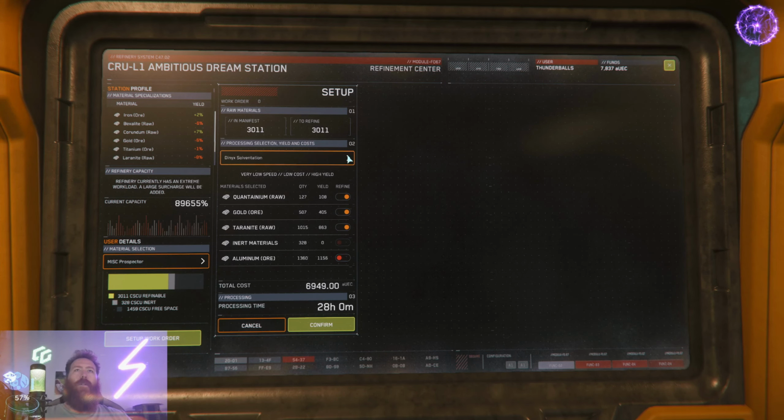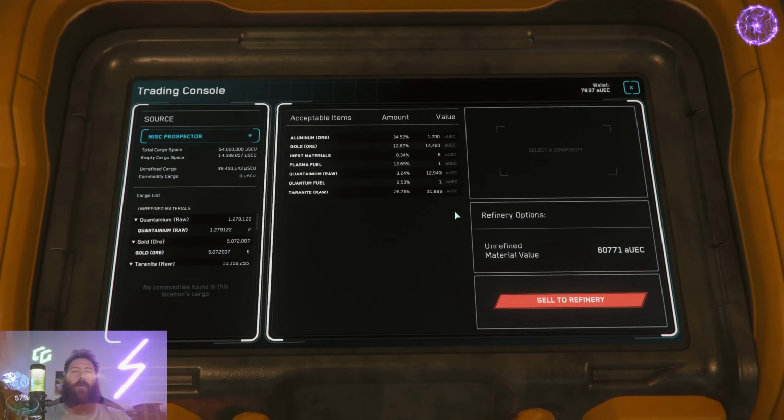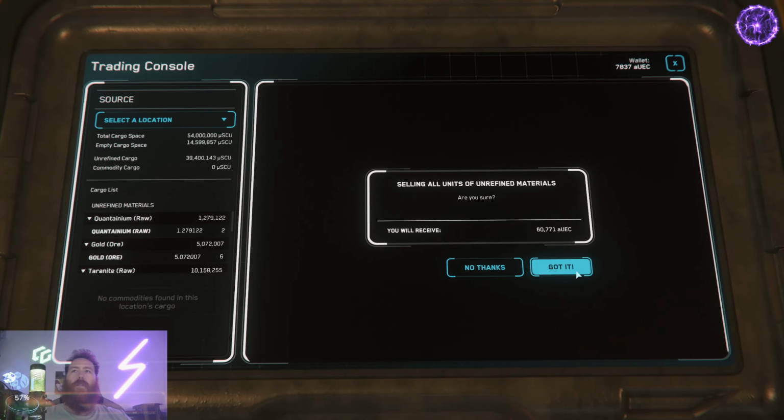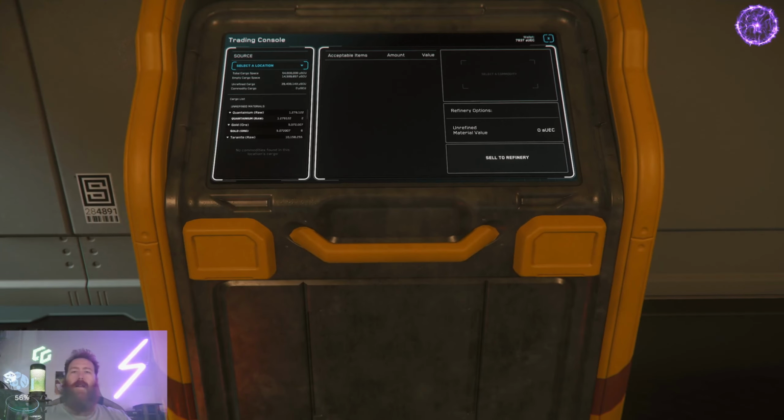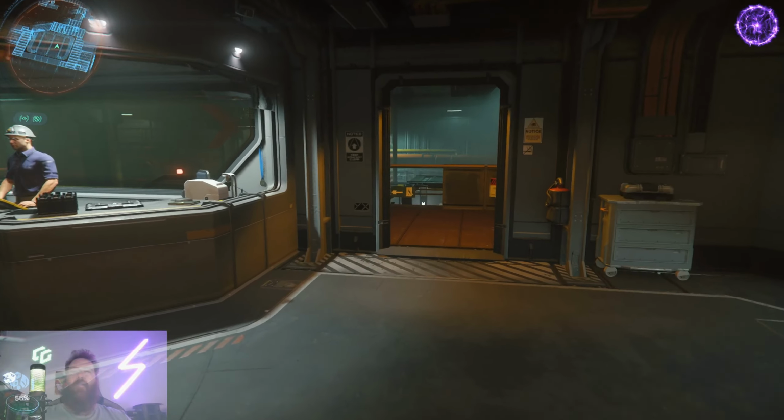So what I'm going to do, because I can't afford the Ferrin, which is a 9-hour job, I am going to go and just sell the raw materials. So as I said, I'm just going to go in here and I'm going to sell everything for 60,000 and then go and do another run. So now I've got 60,000, which should be able to afford 4, maybe 5 runs.